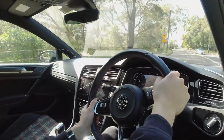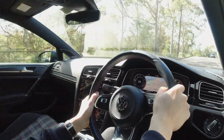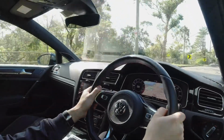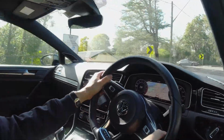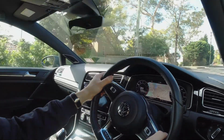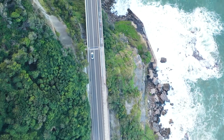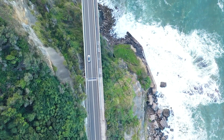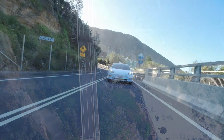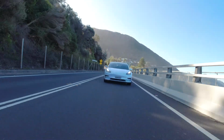I can envision a future where we may still own a petrol car only as a weekend extravagance, a relic of the past and a piece of 20th century history, but we will commute, travel, deliver, drive and ride silently in electrified transportation. But back to the Tesla. EV uptake in Australia is slow, making up around 0.6% of the new car market. That's due to a combination of a lot of factors that we won't get into in this video.